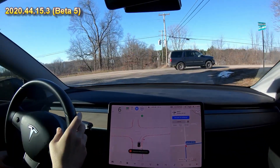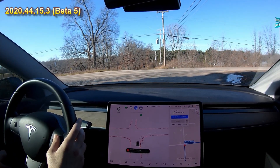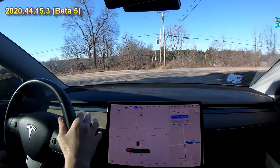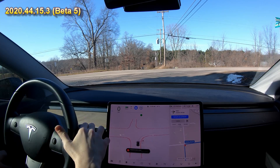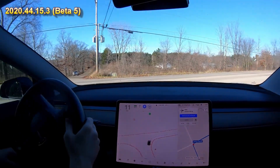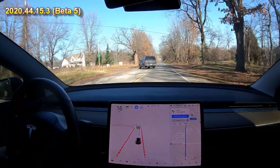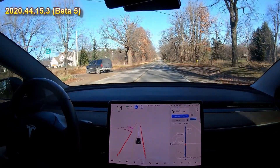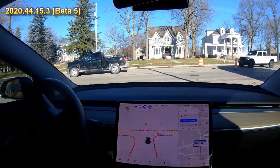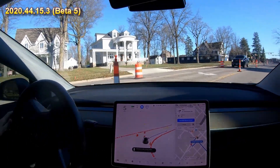Sometimes it wants you to acknowledge a right turn. So I've got to turn right out here waiting for cross traffic and now it says 'use accelerator or gear stalk to continue' — so it's asking me for help. I'm going to hit that, now I have to look and see, and there are no cars coming so I'll let the car continue. It still seems to slow down a lot when cars turn in front of you, but there are no cars so we continue.